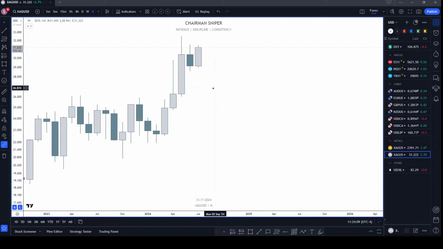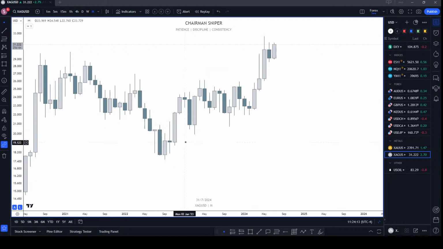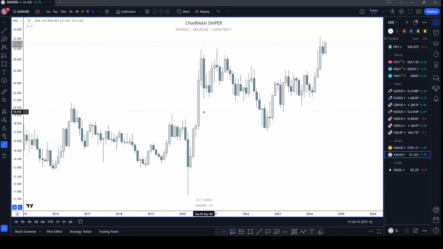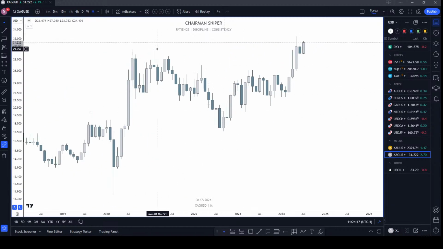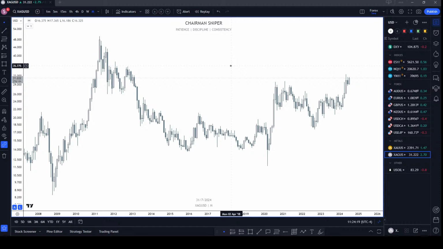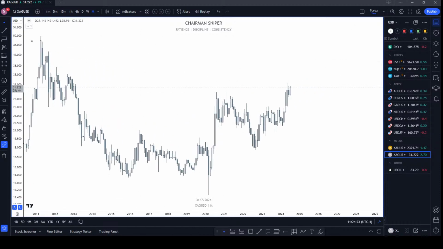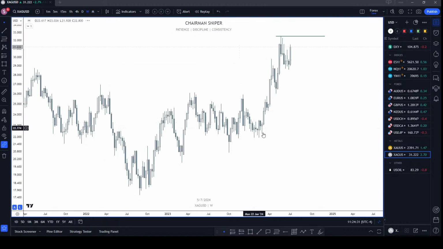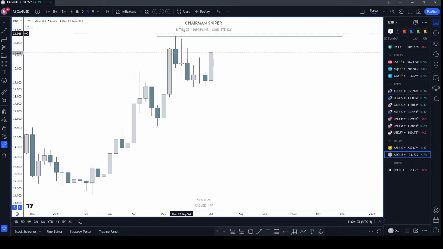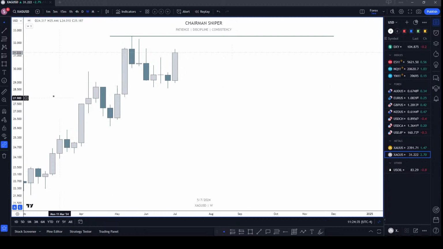Silver. Silver also left behind this breakaway gap, so we're not really looking to come back into that as of right now. Let's see. So we have two potential targets. We can target this high on the monthly, and we also have this high up here, a bit farther away. On the weekly, this is the same target, same high.